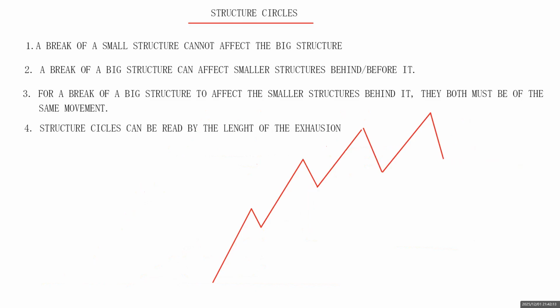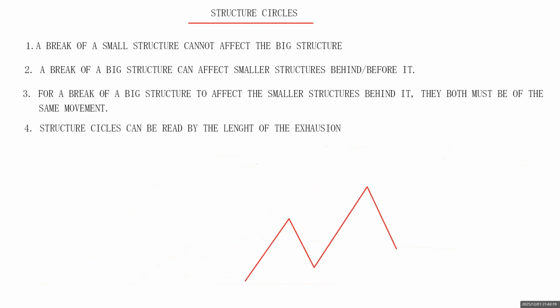Okay, another example is this. Price starts making big structures, right? Then it starts making small structures. So if there's a break of structure now, we know what is the max we can sell to. What are the exhaustions? This is exhaustion 1, exhaustion 2, exhaustion 3. You can see that these are small structures in comparison to this exhaustion, which is big, and in comparison to this, which is big. Understand? So basically, it's important to note these 4 rules when it comes to understanding and mastering chart structures.